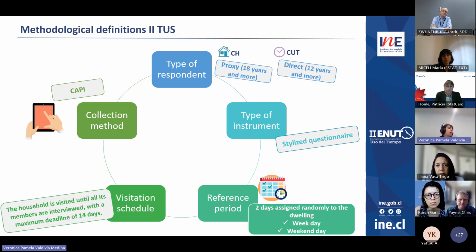It also depends on the composition of the household, because of course, if you don't have anyone to take care of, then you won't have so many questions to answer. It's programmed that way.